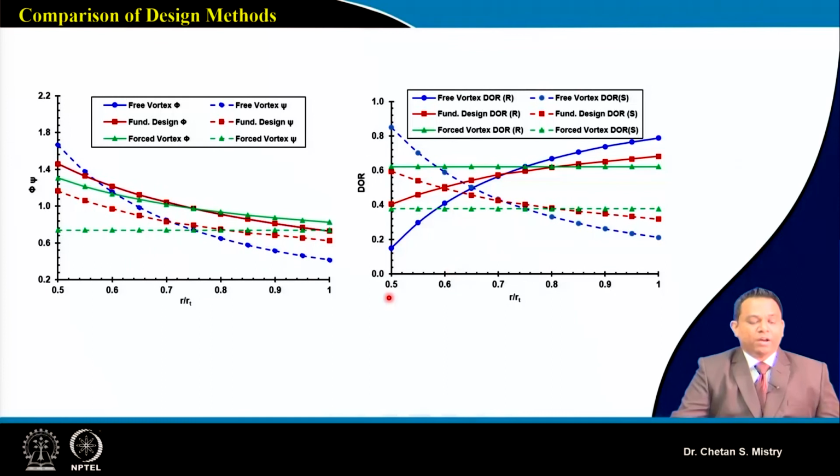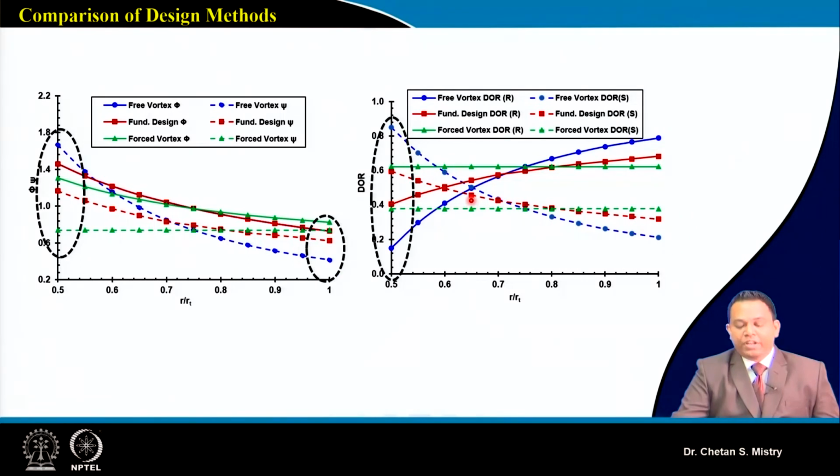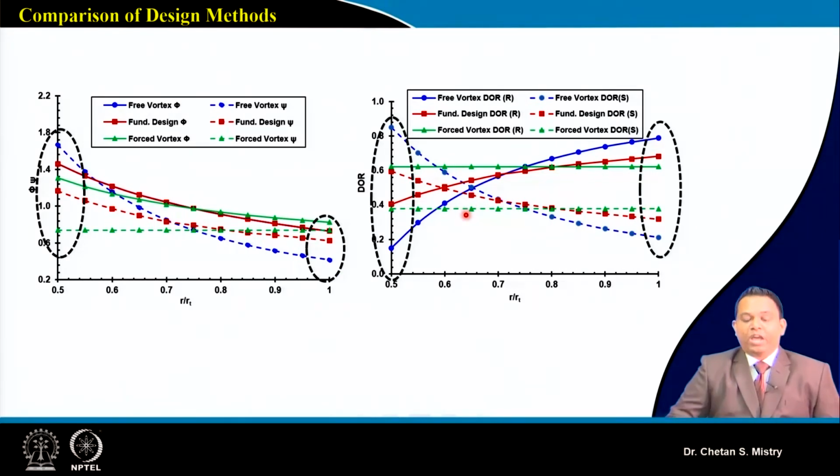Now, if we are comparing what is happening with our flow coefficient, as we have discussed, that varies with variation of axial velocity. So near this region, this represents what is happening with my loading. This dotted line gives a constant kind of configuration. And if we are comparing our degree of reaction, we have great variation of degree of reaction that happens for the free vortex near the hub region as well as near the tip region.